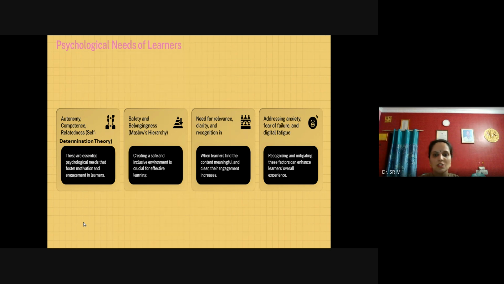So teaching is not just about delivering the content, correct? It's about creating an experience. And that includes being emotionally aware. So, when we speak of innovations in HEIs, especially, let's remember innovation is not just about tools and trends. It is about tuning into the psychological pulse of your students. Because only when their needs are met, learning becomes not just possible, but powerful.